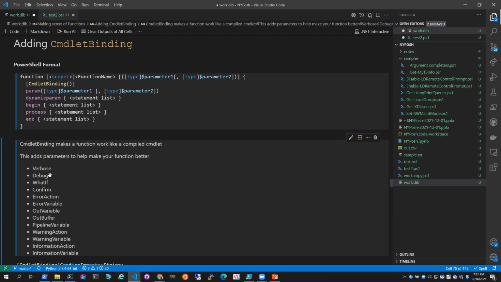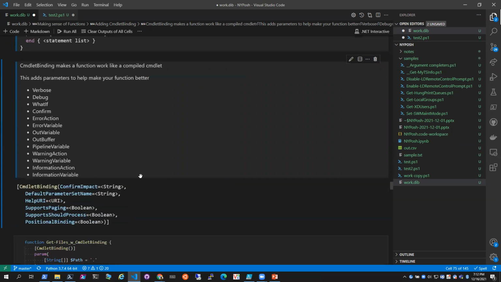You can now allow your function to produce verbose output. You can add the write verbose commands to your functions, and then they will give verbose output. If you don't add the single line to your function, then it just won't do that.